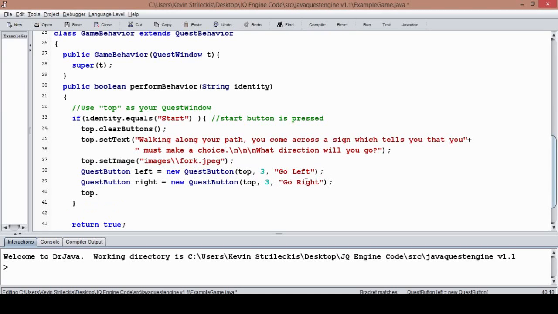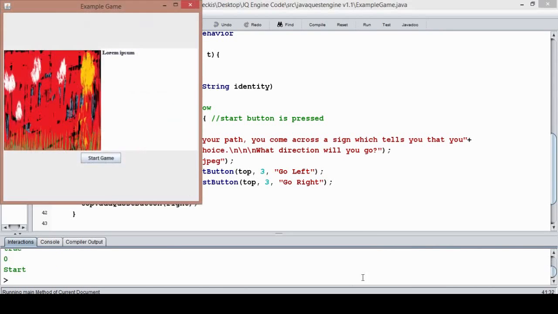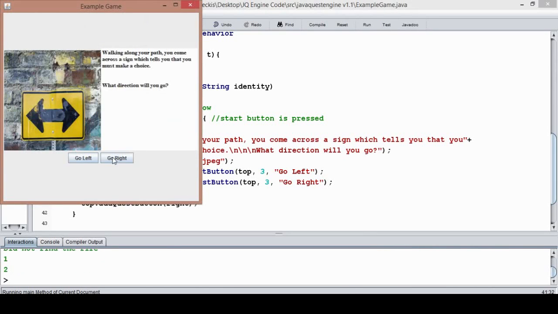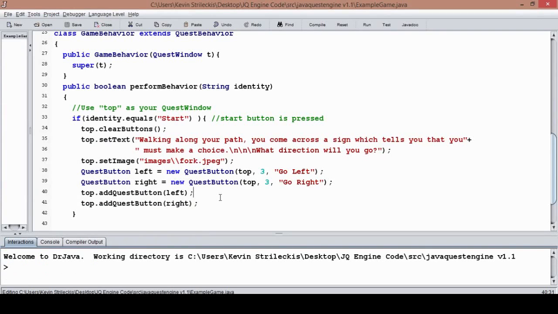Let's add our 2 buttons to the screen. Compile it, run it. Perfect. Go left, go right. They don't have any functionality yet, but they are at least there. I love how quick and easy it is to do this.